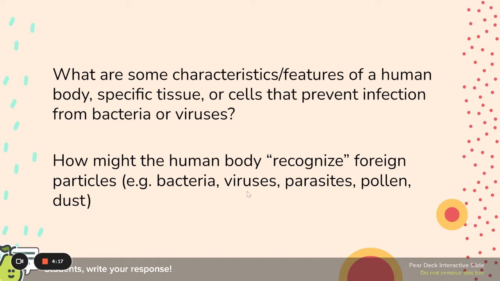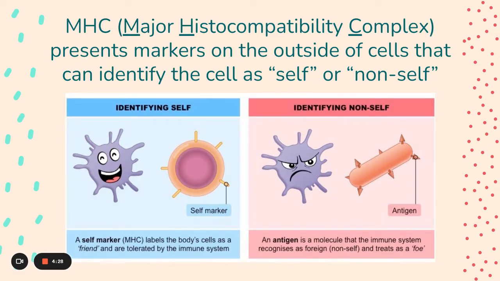So, we want our immune system to only focus on foreign kinds of molecules, something that could potentially be causing harm. And the way that our immune system does this is by recognizing self cells that are marked with a self marker versus cells that don't have that self marker. So there's a set of markers, and these are usually pieces of protein that are unique to all of us. So we all have different sets of these proteins.